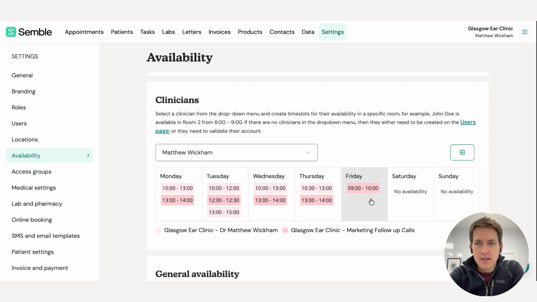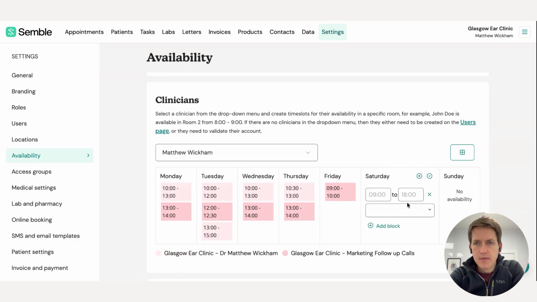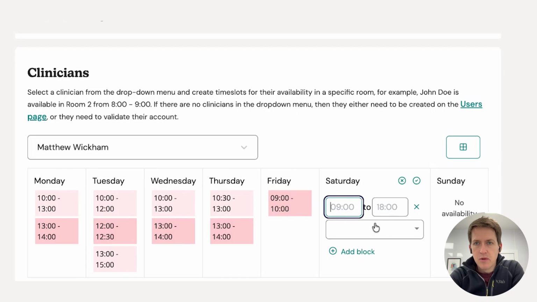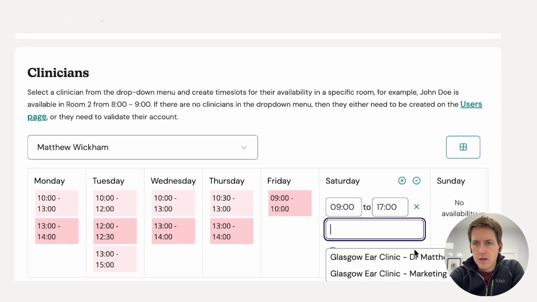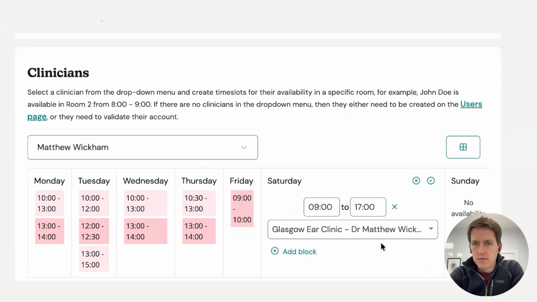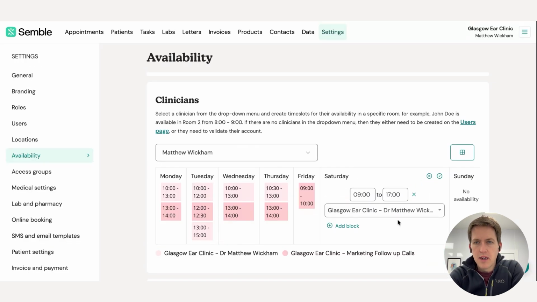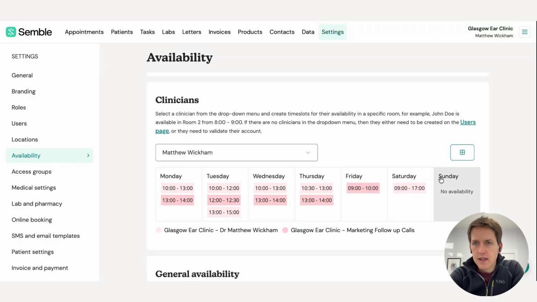To edit that or to state what the availability is, you can add a block and then you can type in whatever time you want. You have to put in the colon, sorry. And say I want to do it 9 to 5. And then I state what I'm doing. So I'm going to state that it's my clinic because I added a location. And then I tick, and it adds it in there.